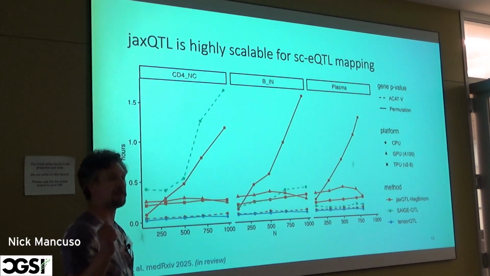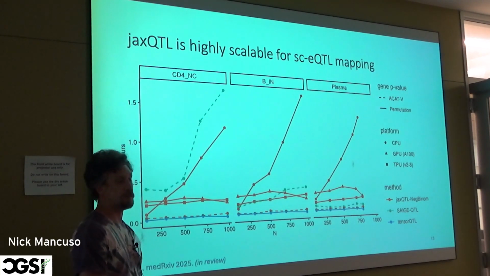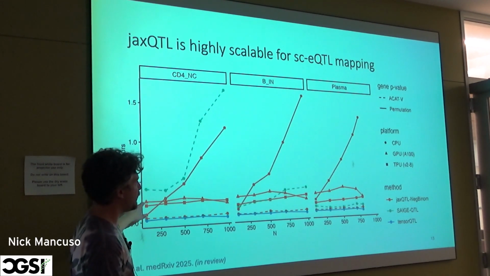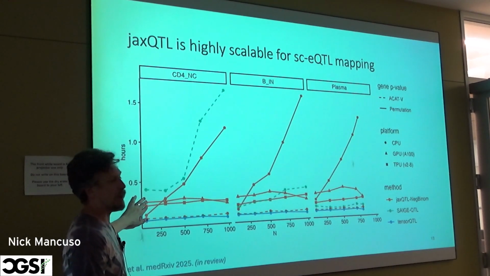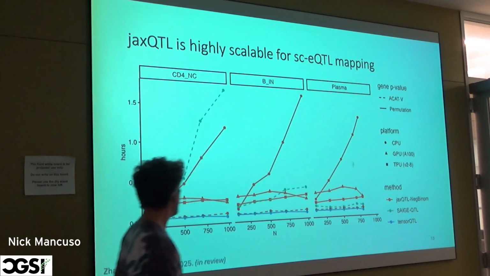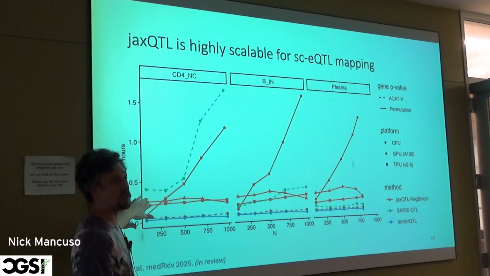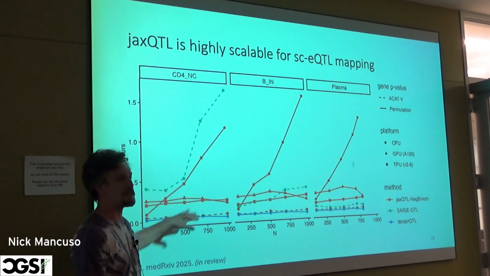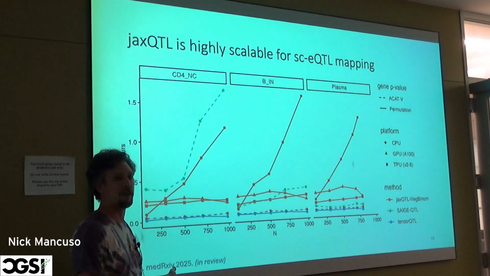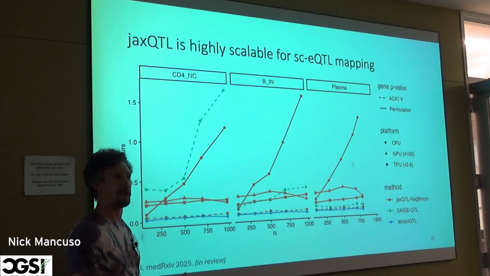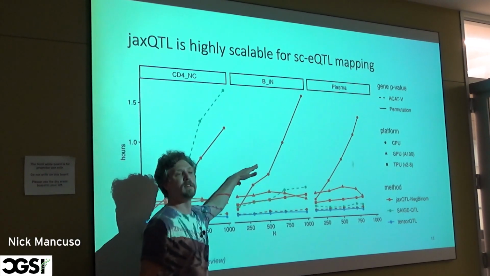So if you're willing to take a little bit of a hit to power, you can just do ACAT-V and you're running nearly instantly, as if you were just doing a linear model. Similarly, if we switch to using permutations, we can use a GPU or a TPU. Again, we get a massive performance boost. I don't want the takeaway here to be that somehow our model using a GPU or TPU is magically constant, independent of sample size. What's going on here is that we're not getting full utilization, right? This is just too small of a test for these things to really ramp up. And I would imagine that as n gets bigger and bigger, we'll start to see these creep up.